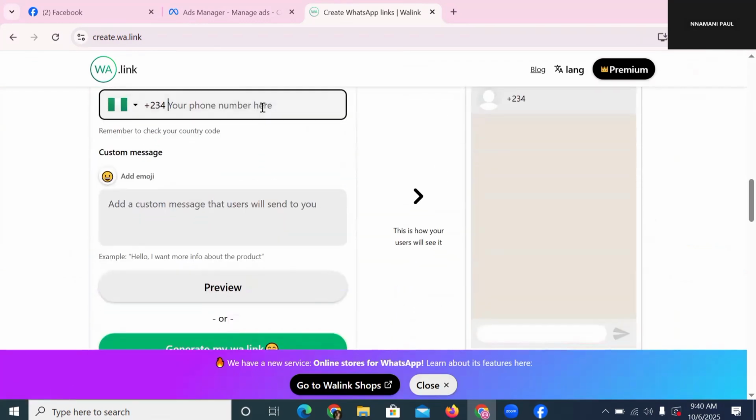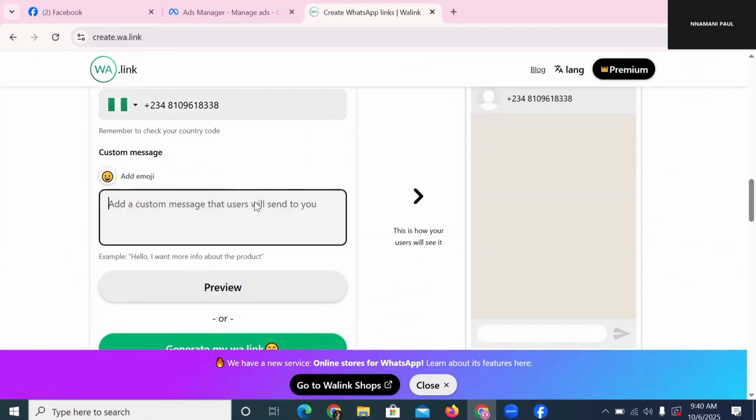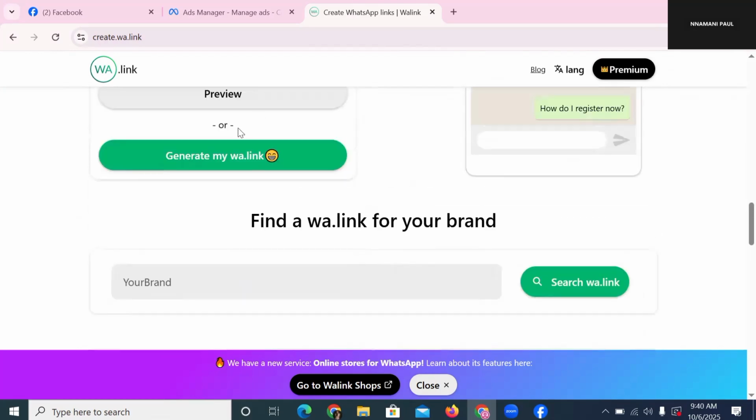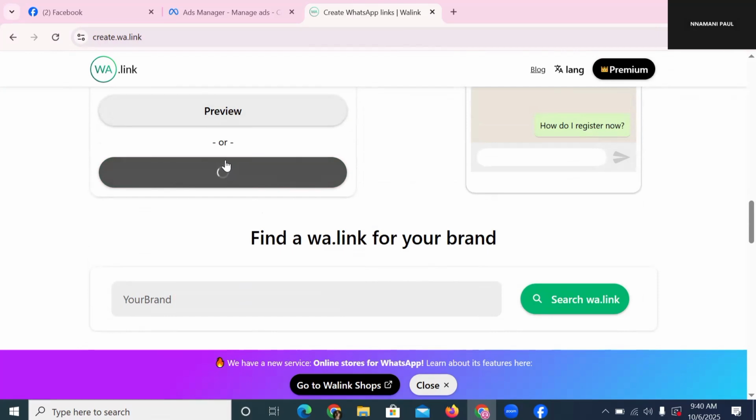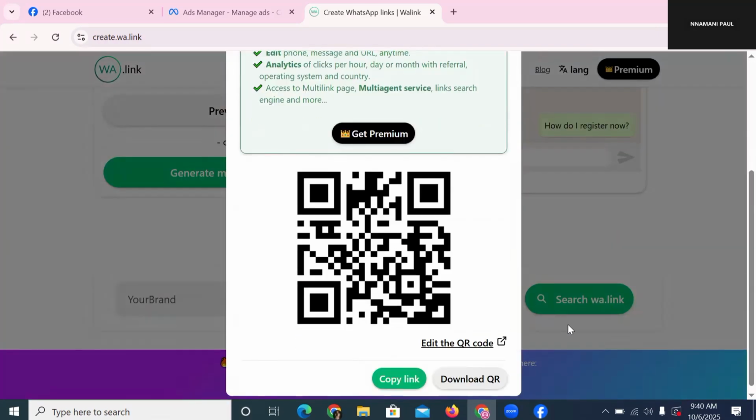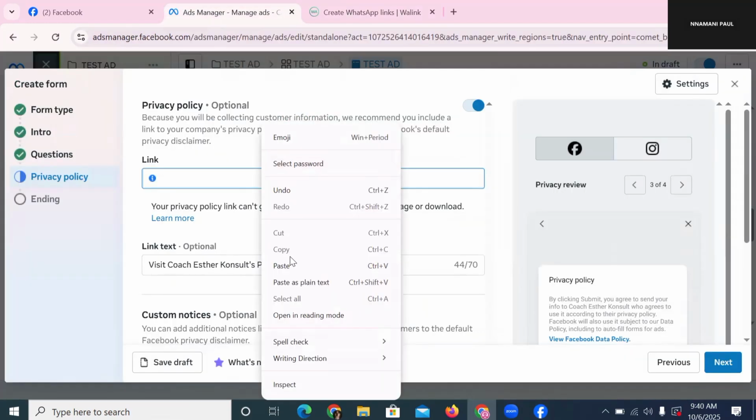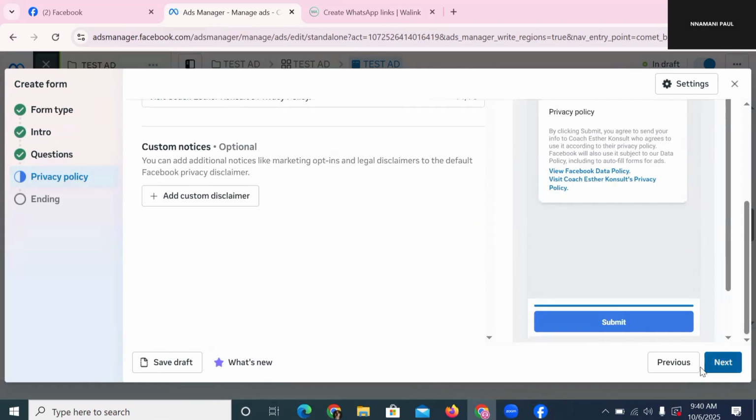For the customized message, I can say, how do I register now? Okay. So I'm going to click on generate my link. And then I'll copy the link. I'll go back here and just put that link here. Okay. Then I'll click on next.